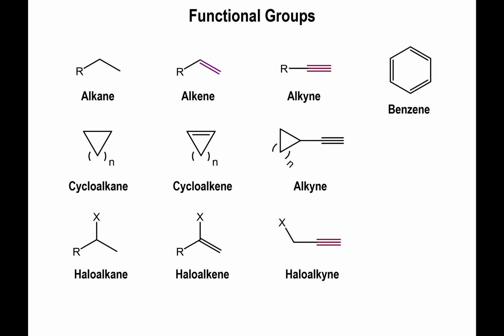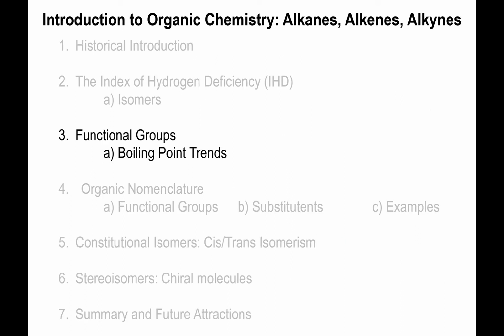Alright, the last molecules that we are going to talk about in this class are benzene. I already showed benzene molecules in the last example for the isomers. Your benzene molecule is simply a 6-member ring with 3 double bonds, alternating from double to single, double to single, double to single. And then you could also place halogens on them to get your halobenzene molecule. So we're going to look at all of these particular derivatives in this class.